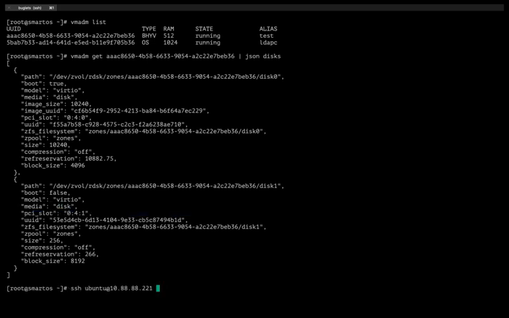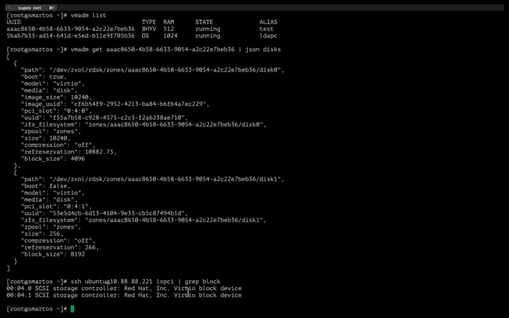If we look at this from the guest side, we also see that there's a VirtIO block device at 040 and at 041. The PCI slot can be set whenever the disk is created.